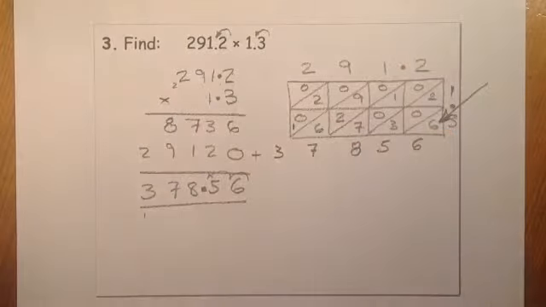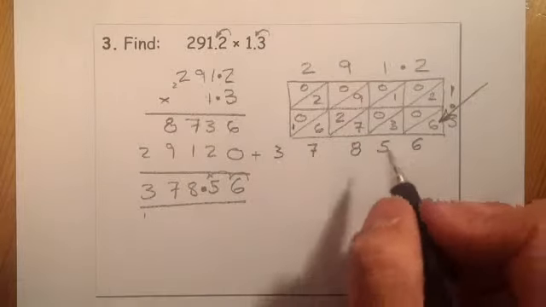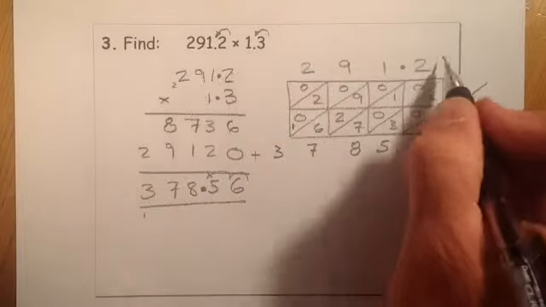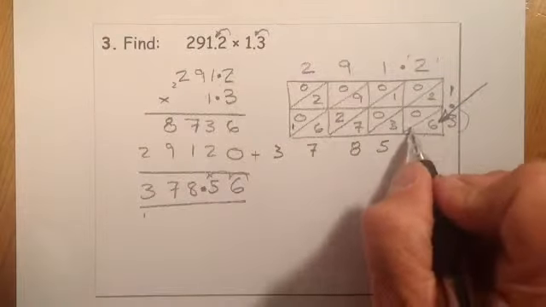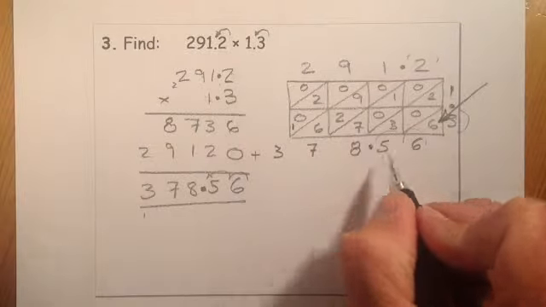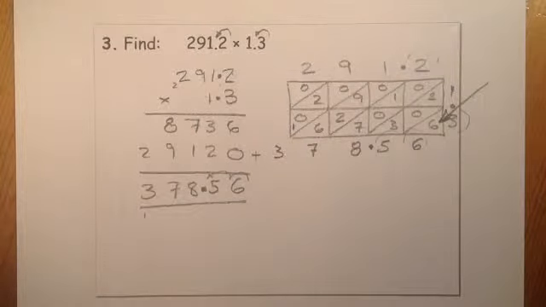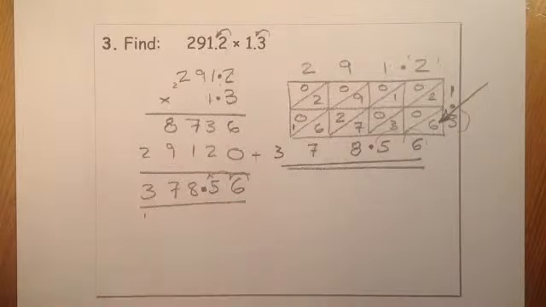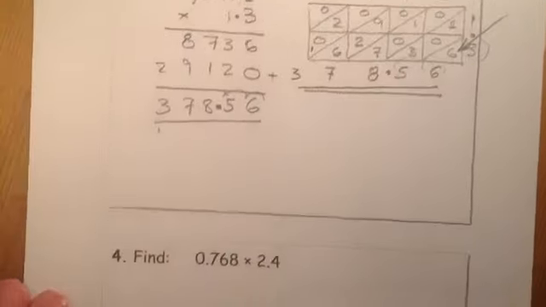and a 0 up there, so I don't have anything to put in there. I'm going to consider my decimal places, so I've got 1 decimal place there, 1 there, so I'm going to move my answer decimal point 2 places to the left, and that gives me my final answer. And these answers here are the same. Okay, just a different method to multiply things out if you're going to use it with some decimals.